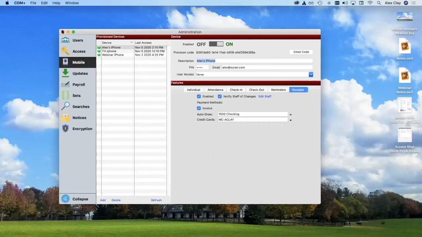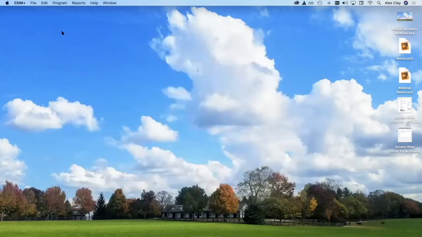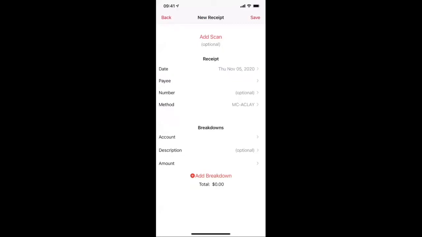So let's go back into CDM Plus Mobile itself, and I want to show you a couple more things that we can do within CDM Plus Mobile. So let's say this time we went to Jimmy John's, and we got some sandwiches for the youth department, but we also maybe picked up a little treat or so for the office. I apologize if any of you are on low sugar diets or whatnot. Office treats are just so much fun to talk about. So that's my example here.